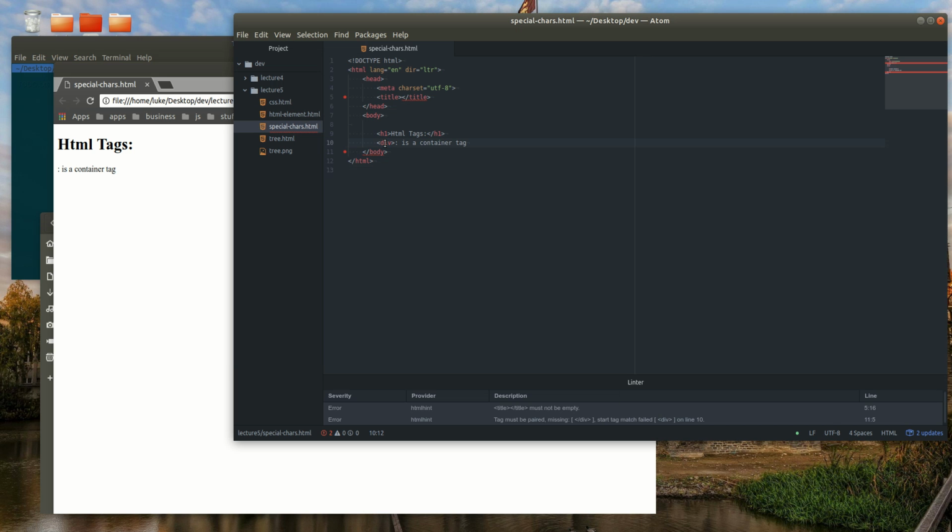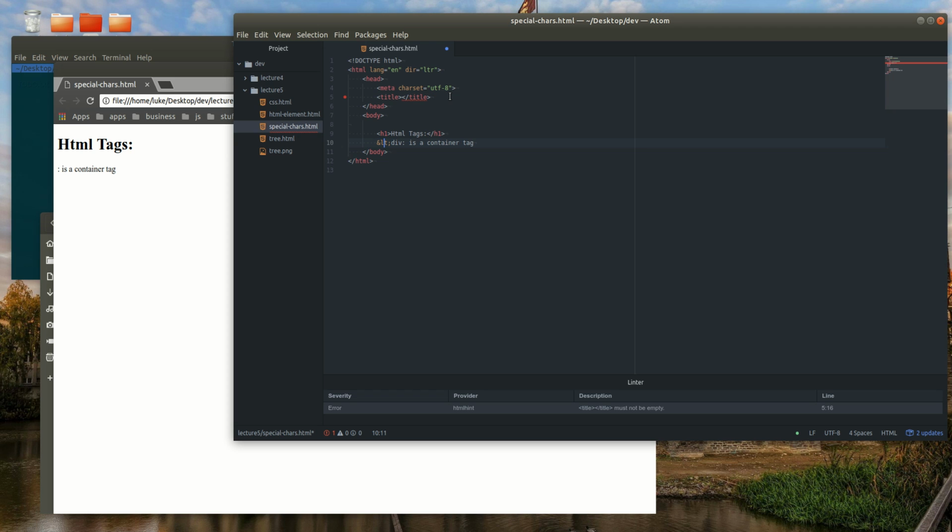So these characters have to be specially encoded, since HTML considers the less than and greater than characters part of its language. If you actually want to display those characters, you have to use an escape sequence. The escape sequence in HTML for the less than symbol is ampersand, LT for less than, and a semicolon.